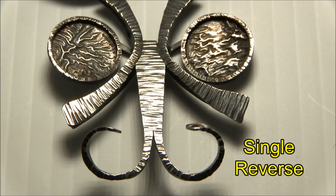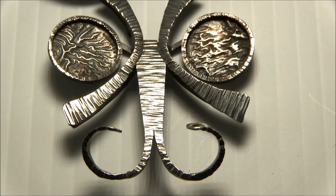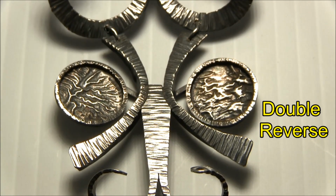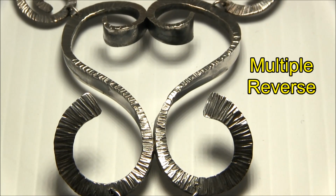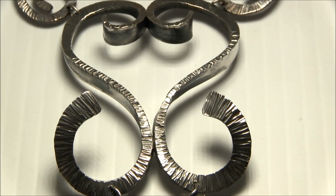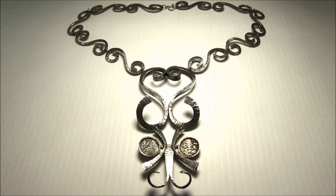This wire has been split with a jeweler's saw, but it's still a single reverse. Then there's two double reverses above that, and then two multiple reverses. This is a good example of a necklace that has used several of the different types of reverses in one intricate design.